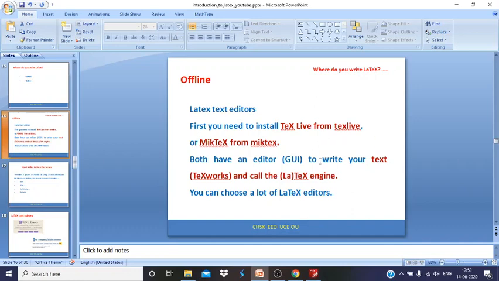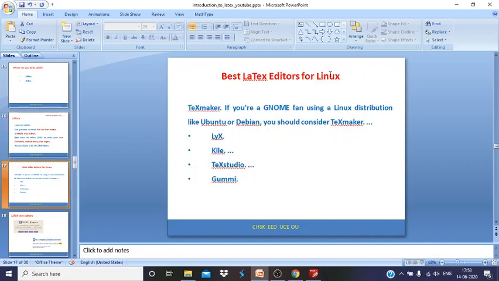You can also choose different text editors for this because different text editors have their own features and a few advantages. A few of the best text editors for Linux are LyX, Kile, TeXstudio, and Zoom.